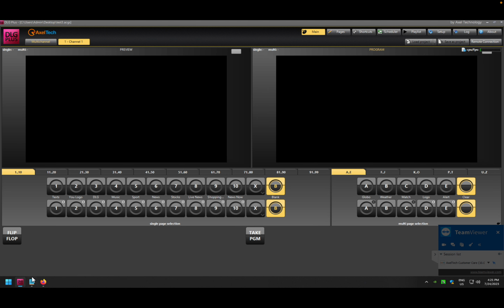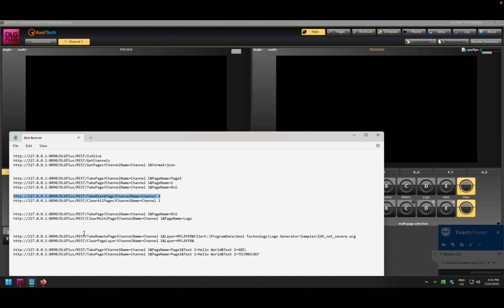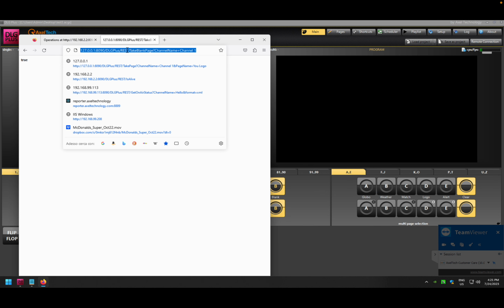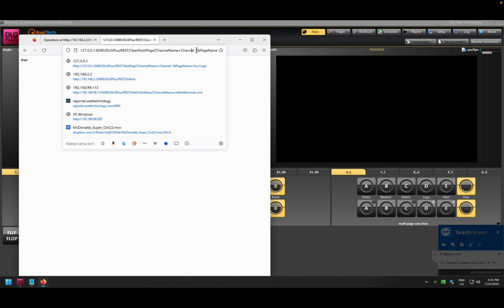Okay, and now let's go with letters. I'm still using the take page command for the letter pages, which are these ones over here. So take a page, and I'm using as a page name logo, which is a letter, and it's the letter D. So if I put that on there, it didn't go on there. Why? Page name, I didn't paste it correctly. Logo.